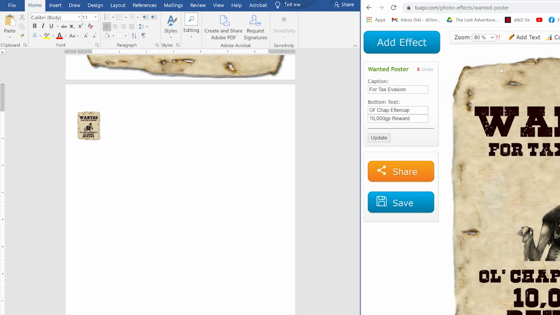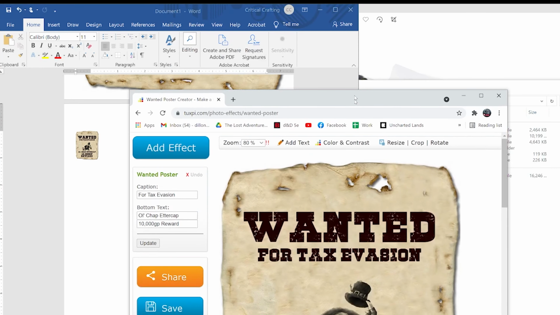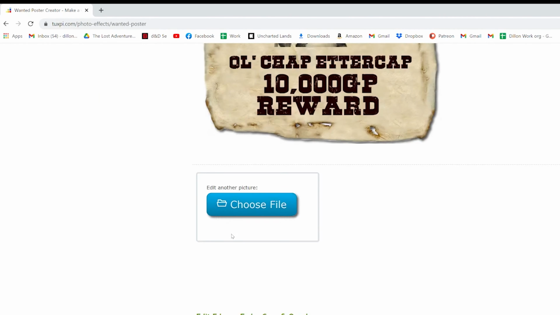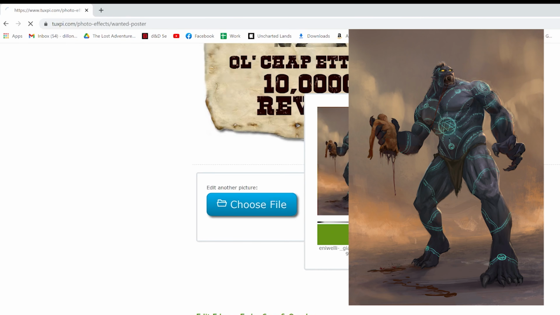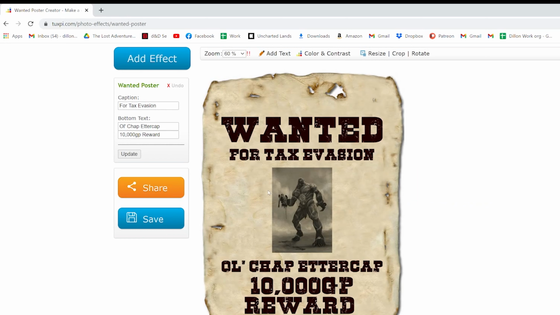A few other things to note with this site is that you can include images that have a background. Here's another image from the Patreon, and it's got that background on it. It's better if you use an image that does not have a background, so a PNG file is probably better for this. But if you want to, you can put something in there that has that sort of border on it. And I'll show a bonus using Photoshop to enhance these some, especially if it's something that has a background.